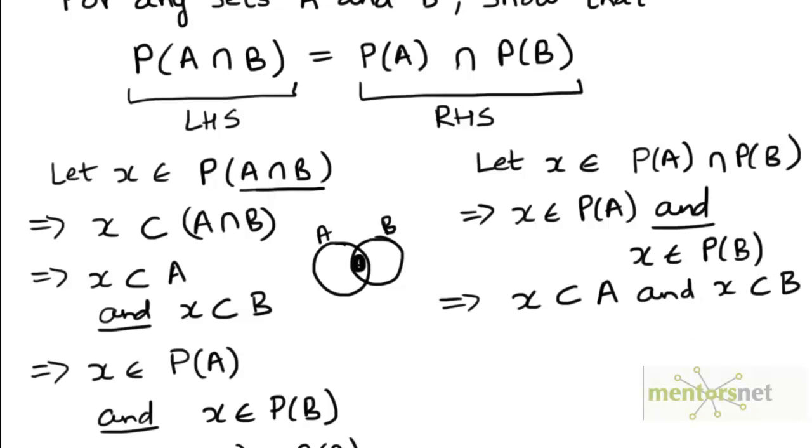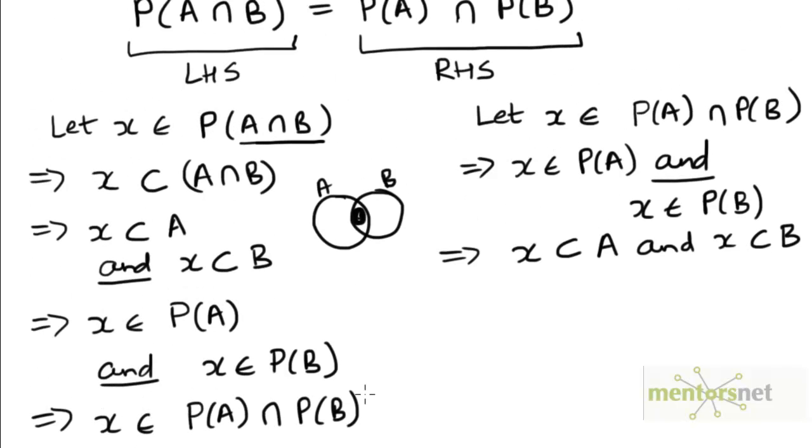You can actually see that we are retracing our steps here. We are starting from here and we are going back up along this path. So in the next step, you can guess that we will say that X is a subset of A intersection B, because it's a subset of both of these sets, so it must be a subset of their intersection as well. And this must be true because for any arbitrary element drawn from this set X, note that X is a set because it's a subset of A and it's a subset of B, so it's a set. It can have many elements inside it.